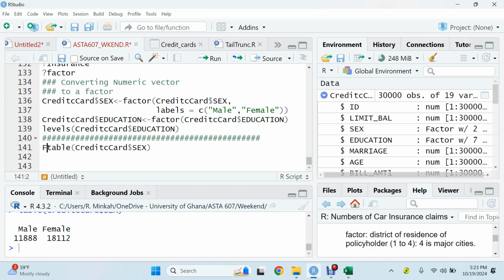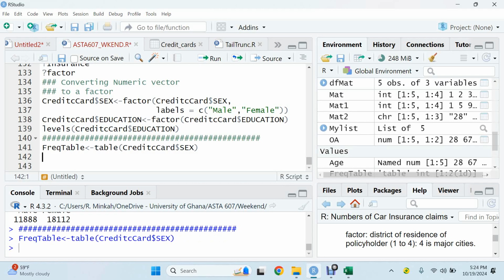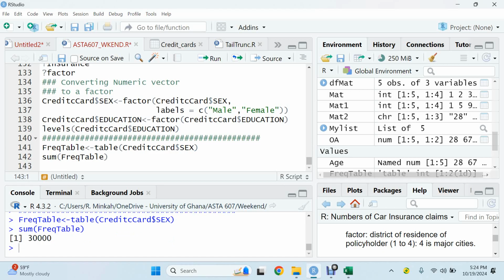So I can say this is frequency table. You remember what frequency table is? Good. So this is a frequency table. So it means that if I sum the frequencies, what happens? If I sum the table, what will happen? I'll get a total number, 30,000, isn't it? Which means I can take the table and divide by the total, I get what? Frequency. If I multiply by 100, what do I get? The percentage. So if I want the percentage, I can just divide this by that.